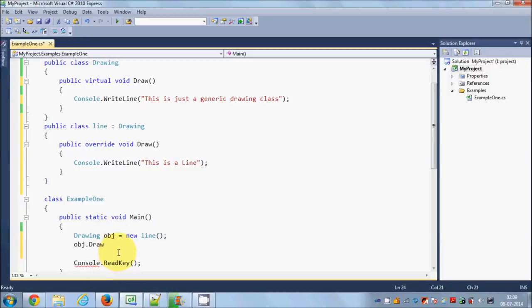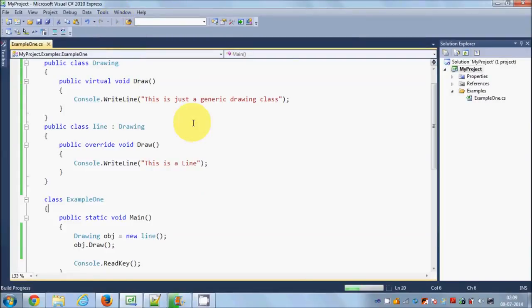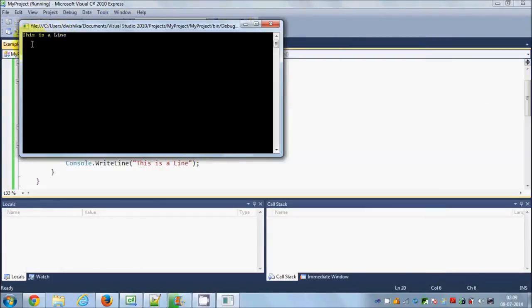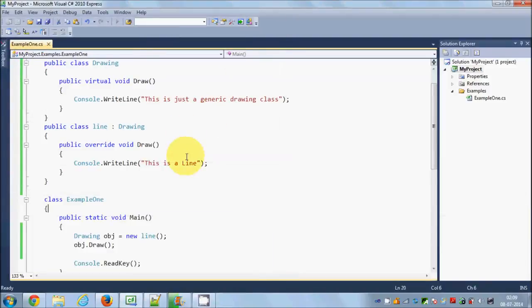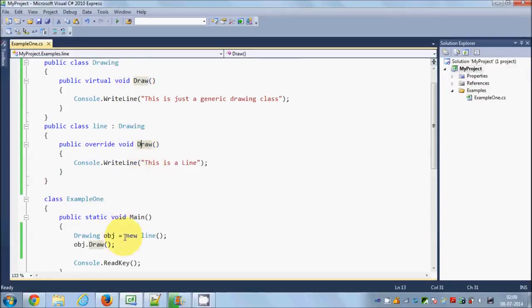Let's run the program, and it will print this is a line, because we have overridden our base class method draw with our derived class method. Whenever you declare a base class reference which points to the derived class object, it will call the derived class method.